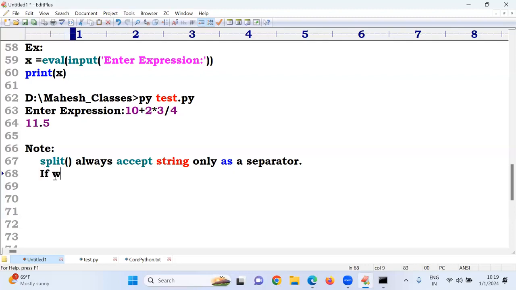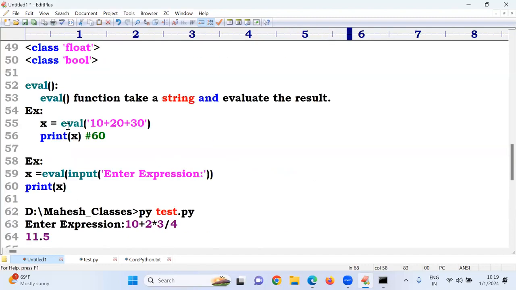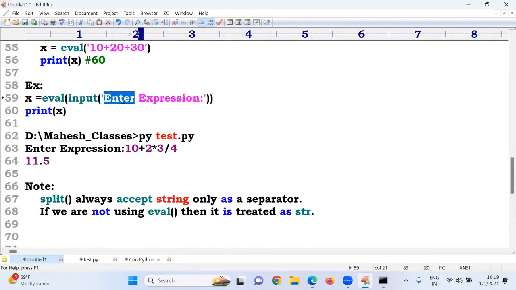And one more thing, if we are not using eval function, then it is treated as which type? STR. And the examples: if I'm not using eval, then is it considered string or not? Yes, if I'm using eval, 60. Here also, if I'm not using eval function, it should be string.